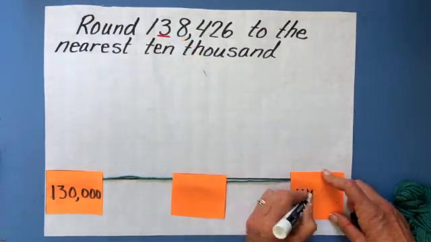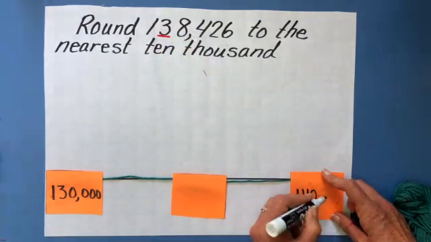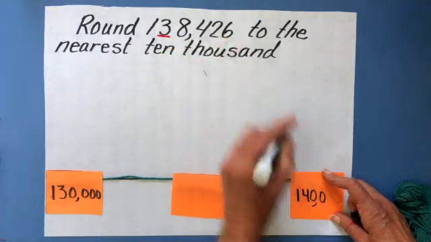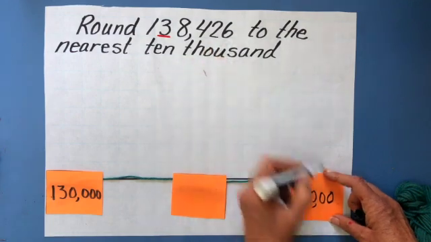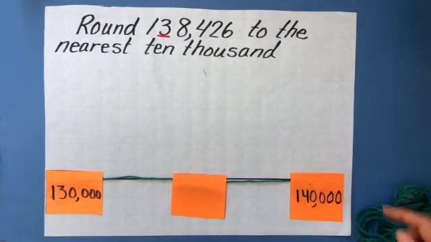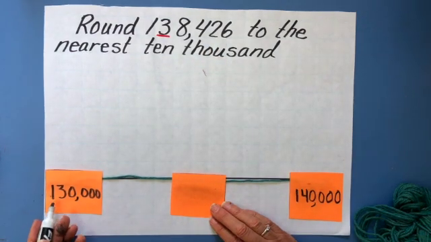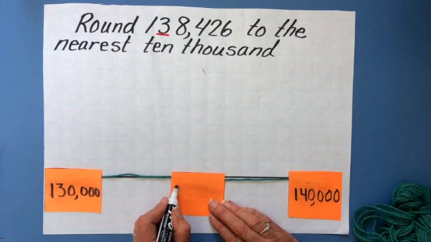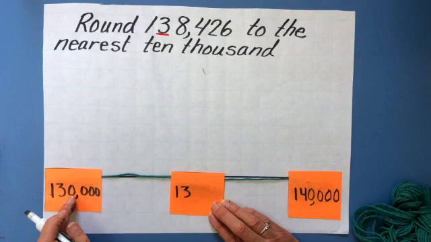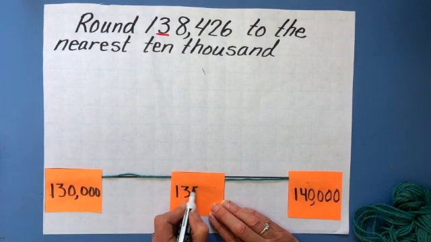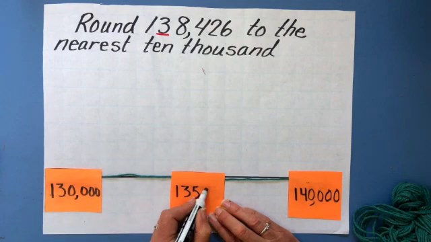So the 8 becomes a 0. The 4 becomes a 0. The 2 becomes a 0. The 6 becomes a 0. Now I have to do the halfway point. So I know I go back to this number here. I write the 1. I write the 3, which is the underlined digit. And I know the next digit becomes a 5 because we know the middle number always has a 5 in it. And then the rest of the digits remain 0.